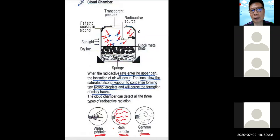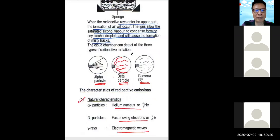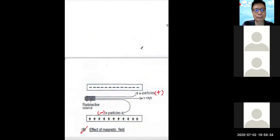Photographic plates are not using ionization, they use chemical change. The chemical reaction will make the plate become dark in color. Then you know there is radiation when it becomes dark. Okay, all this is done already. We have finished the characteristics in the last lesson, all discussed already.